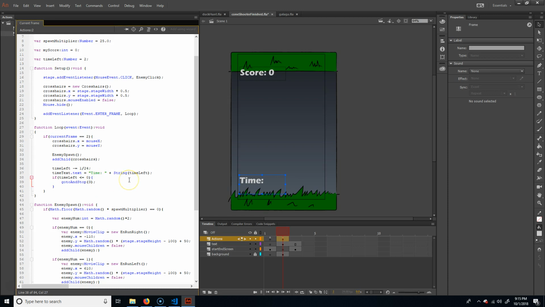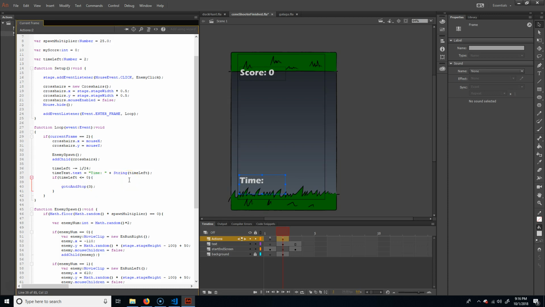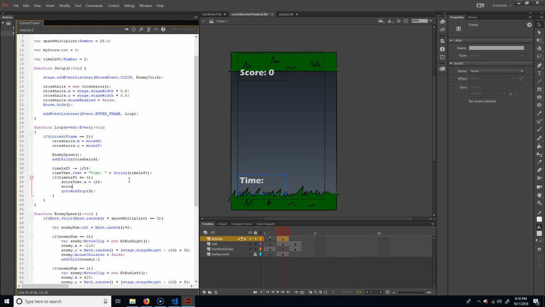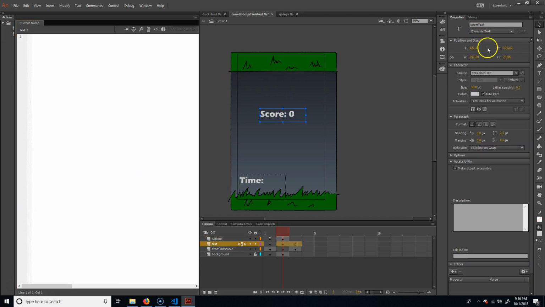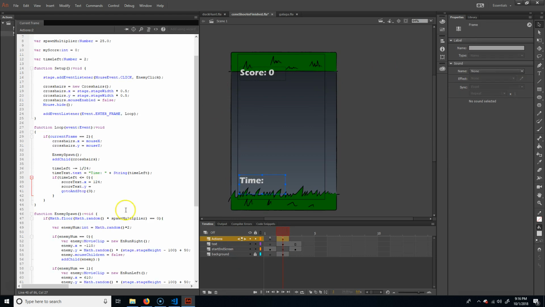So before I go to the frame, I think it was score text dot x is going to be equal to 124, and the score text dot y is going to be equal to, I don't remember. Hang on a second. 280, we'll say. I don't know. I might have to adjust it, but we'll just say 280.